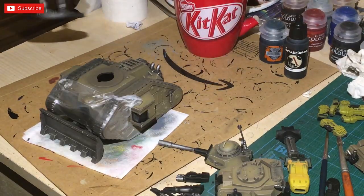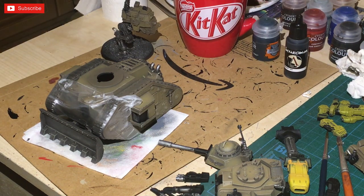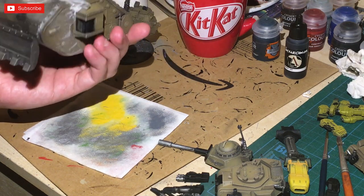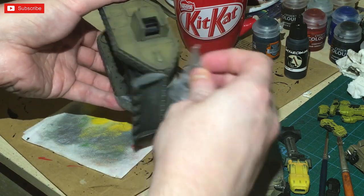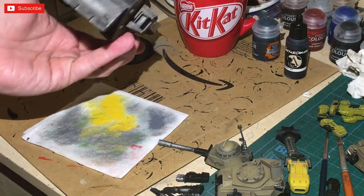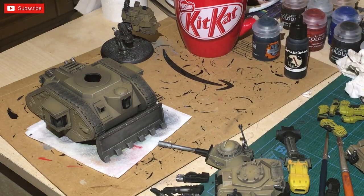So, silver dry brushed. I've taken some of the bits off, and on the funnels on here, I've done the Grey Drift Charger. So I wanted to show you guys what happens when you take this off the power film, how easy it is to remove and the fact that it doesn't take anything off with it. And I've got no silver anywhere else except on the power film and where I needed it to be. It's cracking stuff. I really do recommend it. If you're going to get it wrong, you can stick it together and throw it away. But if you are going to get it for masking, it's a very good masking material.